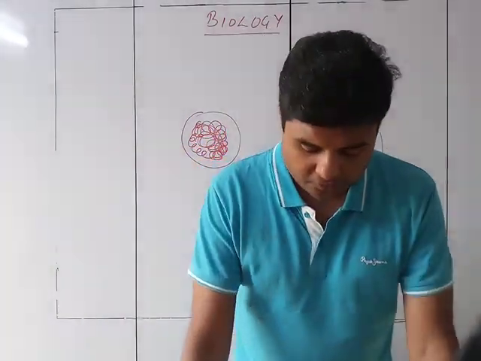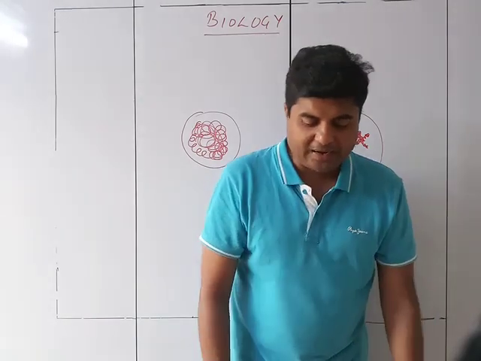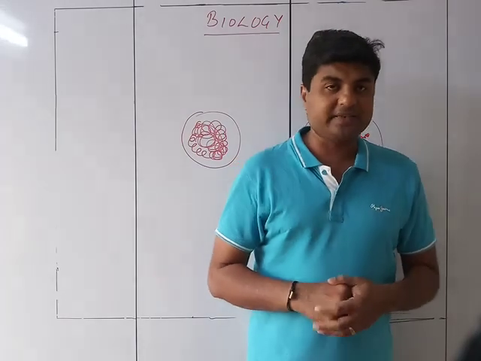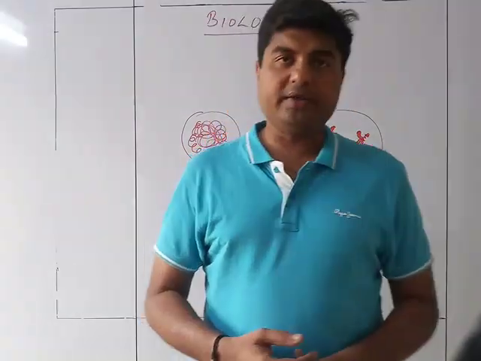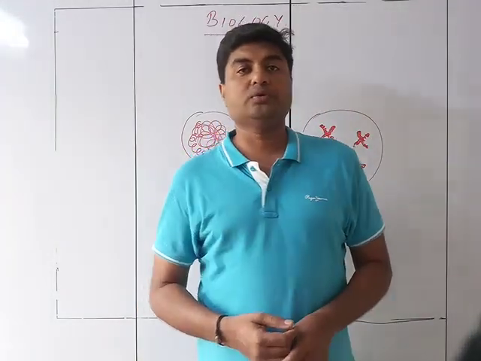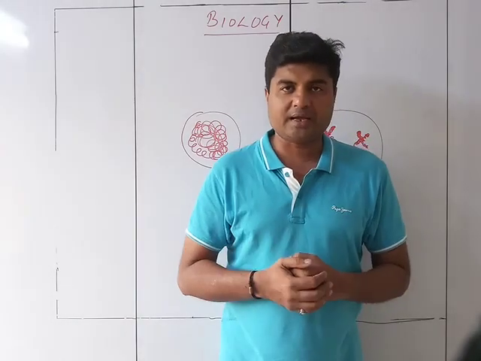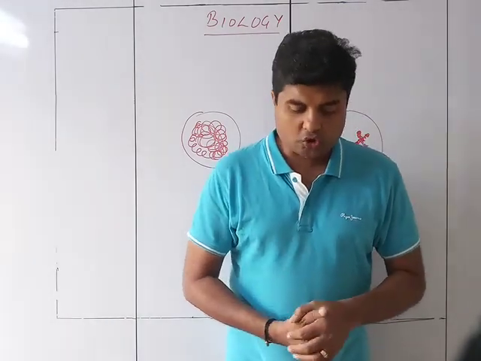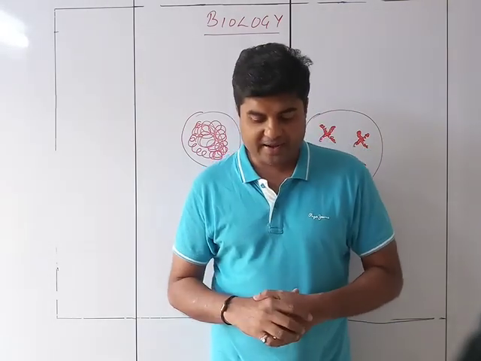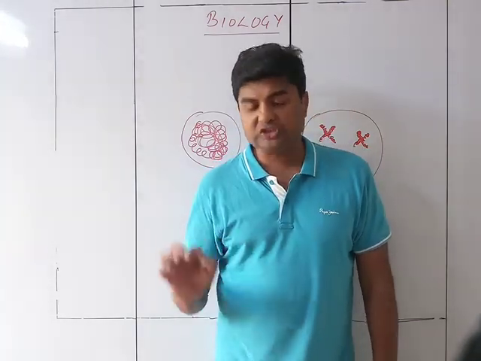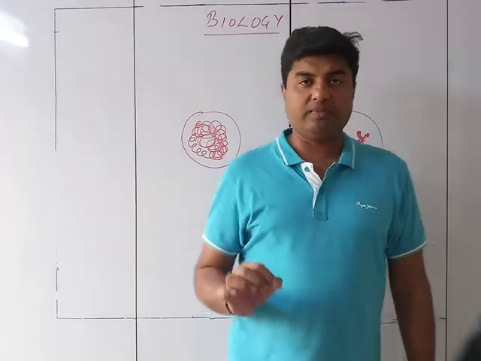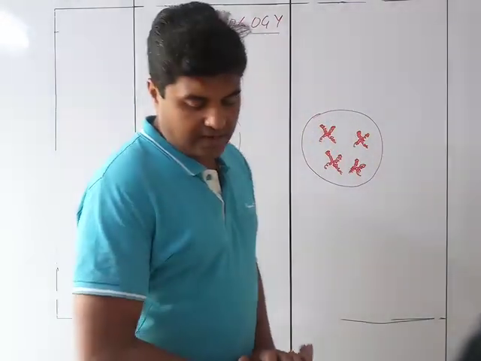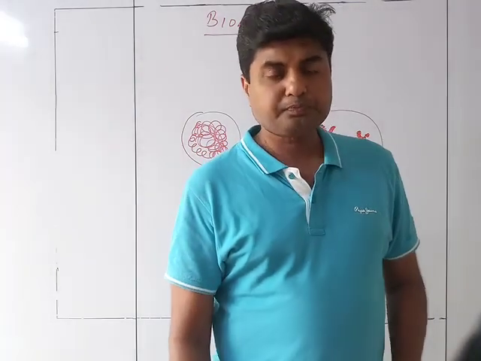The chromosomes readily pick up certain dyes and get colored, hence the name chromosomes. Chromo means colored and soma means body. So colored body, that's why we call it chromosomes, because they immediately take up the dyes, so they get colored very easily. So chromosomes can be defined as highly condensed coiled chromatin fibers. Highly condensed coiled chromatin fibers are nothing but chromosomes.